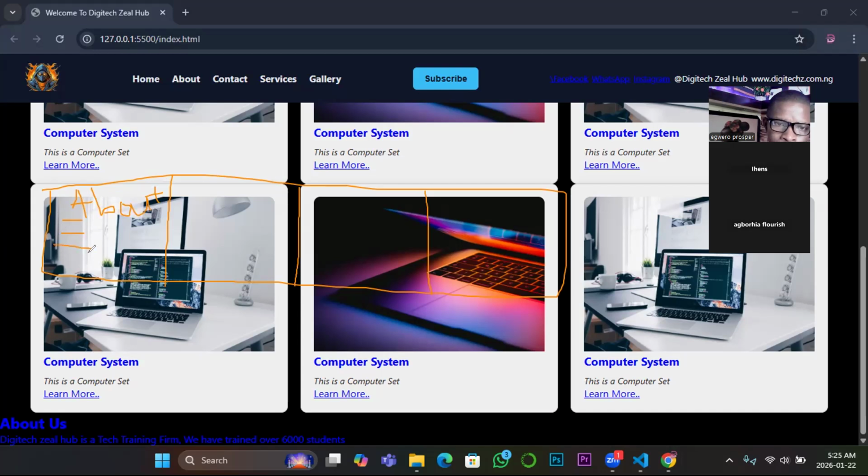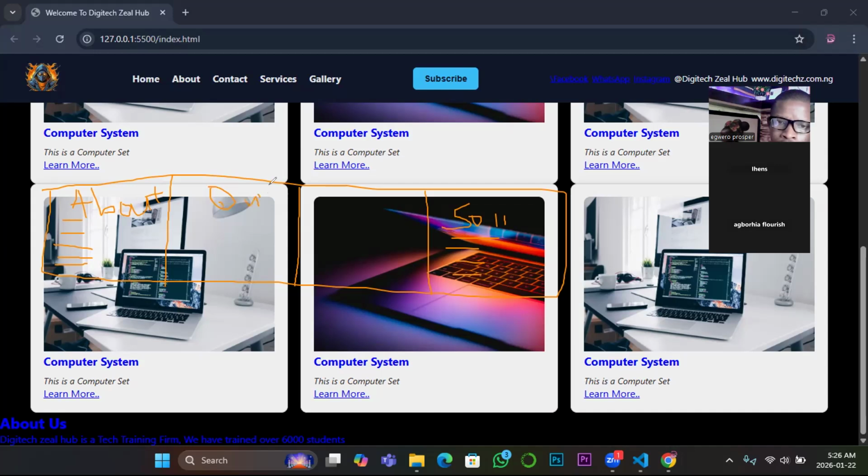We have some items that will come like this. We'll have another section, maybe our social media, which will take us to Font Awesome, where we'll be able to get those social media icons. Maybe we will have quick links. There is what we call quick links that can be at the footer.